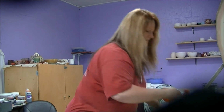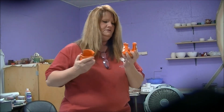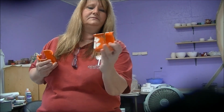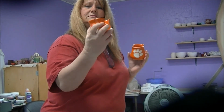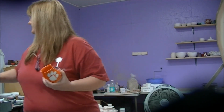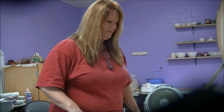Okay, these are also some porcelain ones that I've done. I'll show you. I did these for a friend as well, with the paws on them. These are sponge holders. So those were done in Orange A Peel as well.